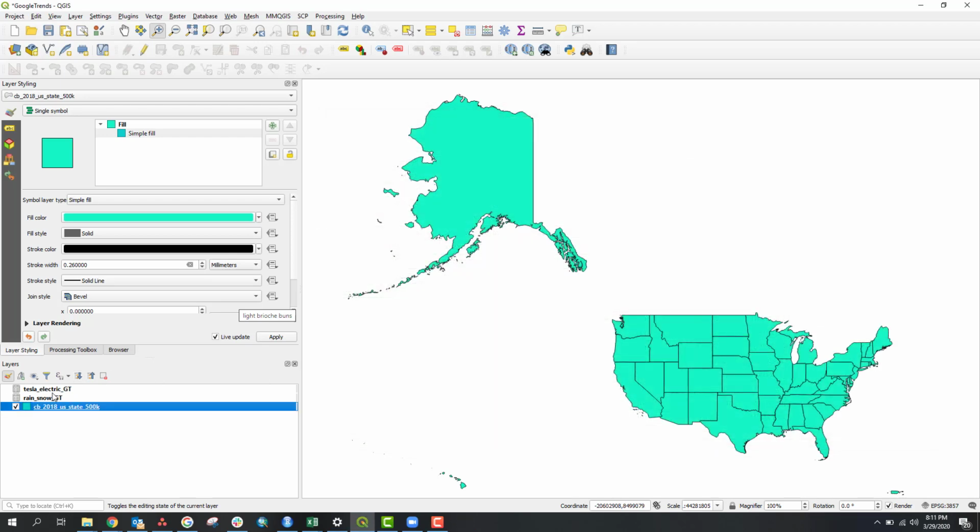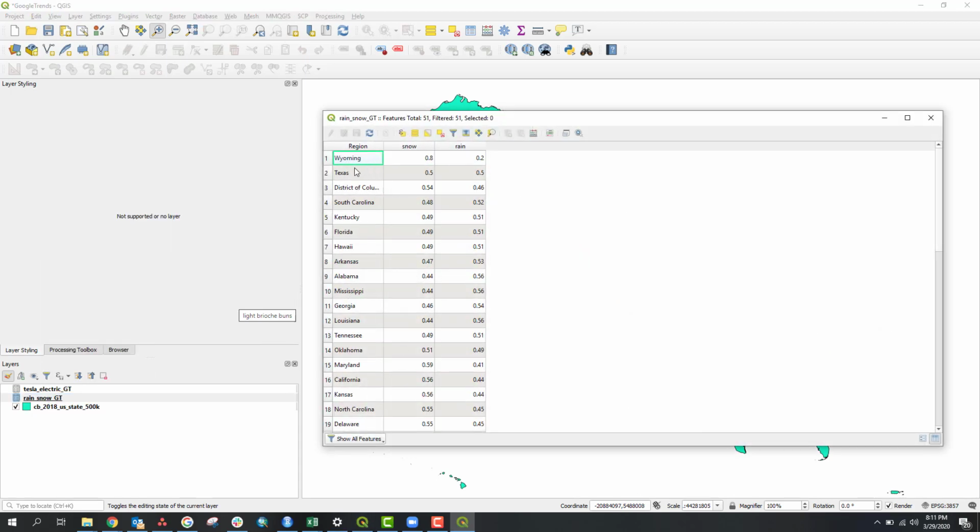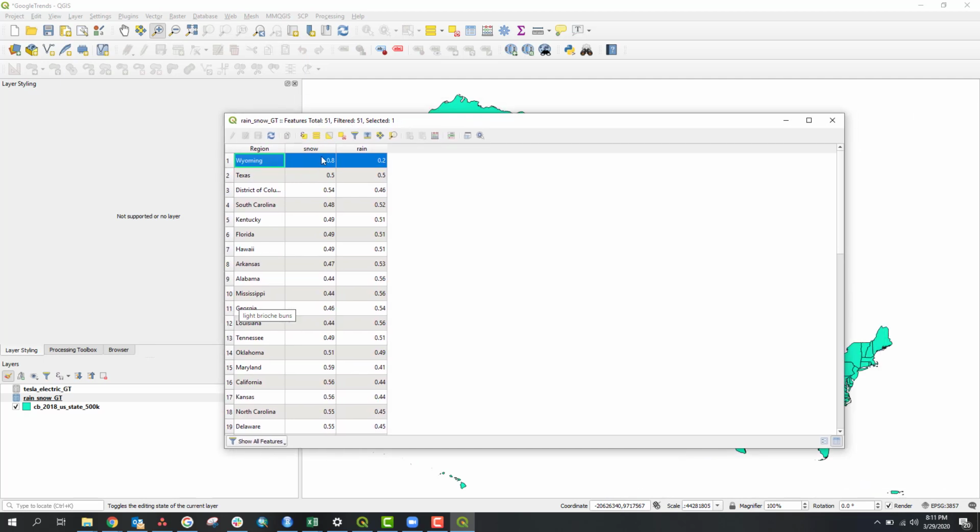All right, I'm going to close that attribute table up. Always worth taking a quick look at our attribute tables just to see what we have in here. So it looks like we have decimal data from 0 to 1 for percentages, and region. Now with this data, what we can see for Wyoming, for example, is we could get away with just symbolizing one of these columns. For example, if we symbolize snow as anything greater than 50%, that would be where people search more for snow.